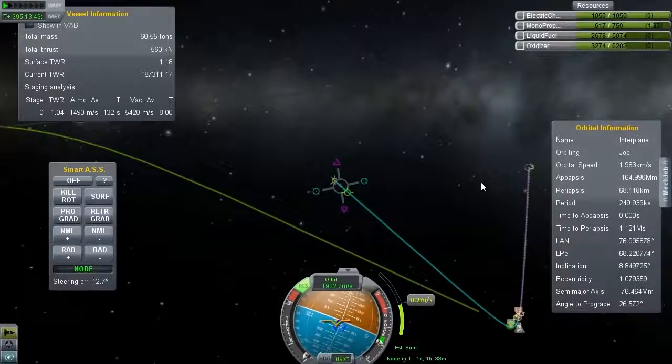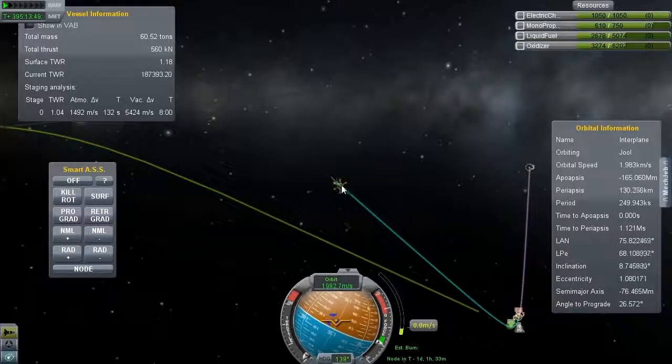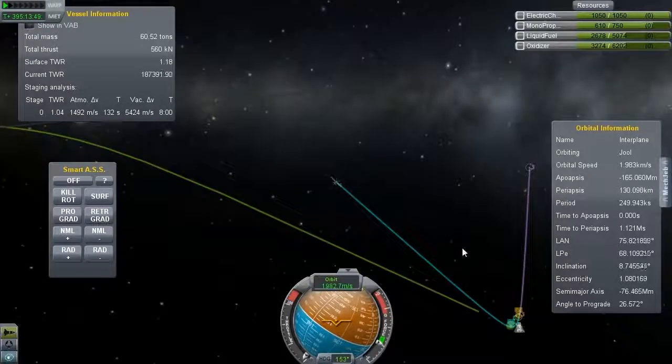Just little touches of RCS. So periapsis now 126, 127. That's probably, it's going up. Stop. Okay, that's probably good. I want it a little lower than that. I'll just adjust it when I get closer. You can go away now. I don't need you. And yeah, that's pretty much dead on.